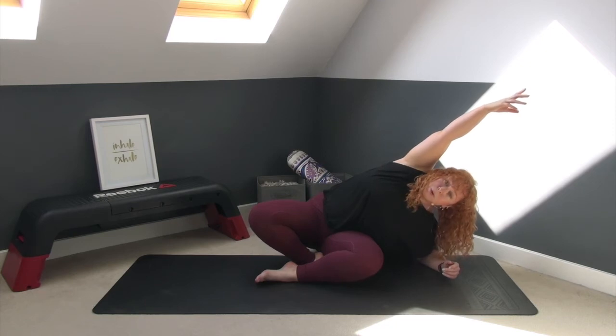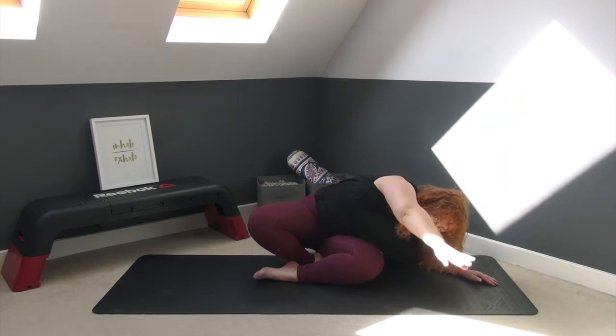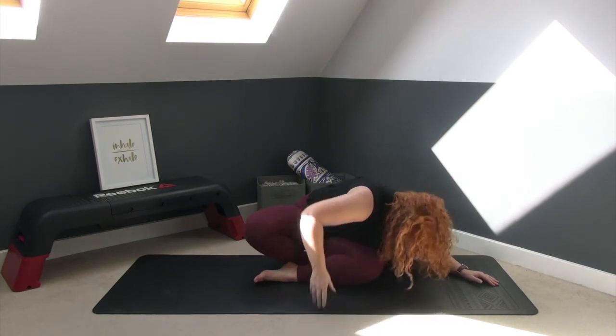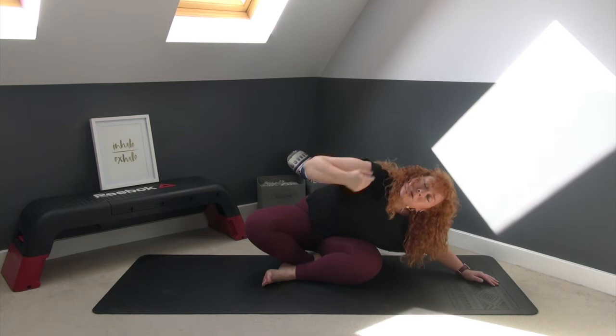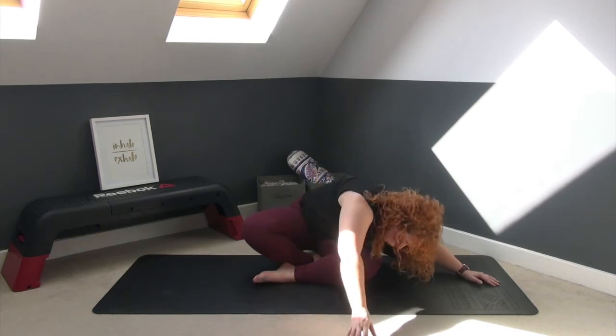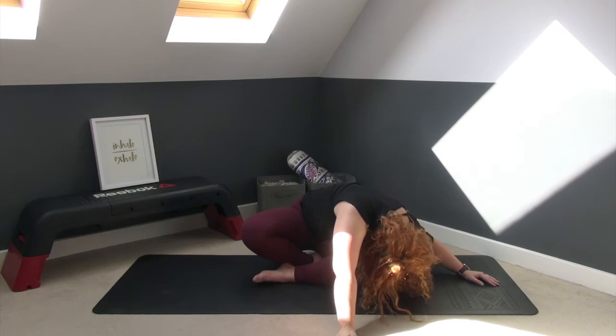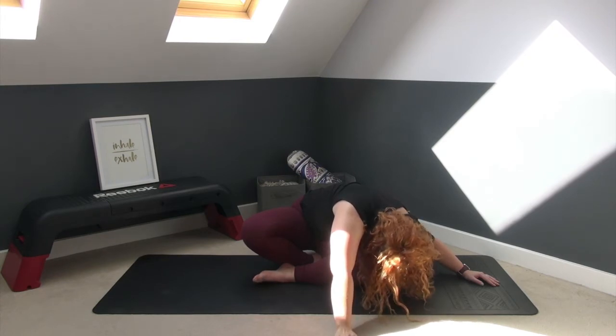From there, we'll start to move around. So if you lean forward, sweep this arm to the front and relax the head down. You should be able to start to feel this stretch moving in towards your side and down your back. Try and relax your head as best you can. Breathe nice and deep.